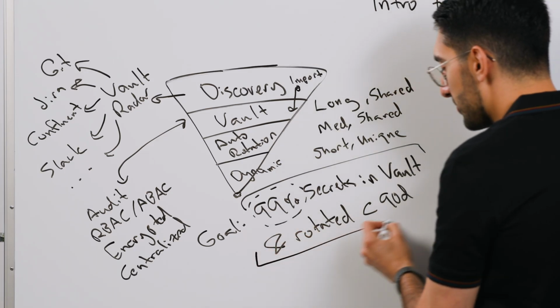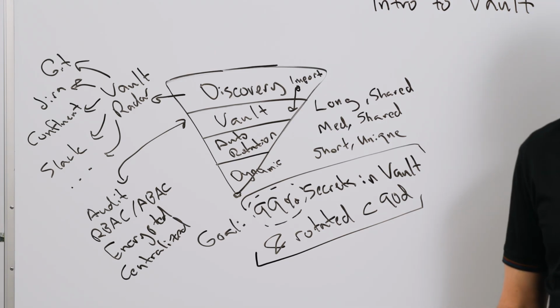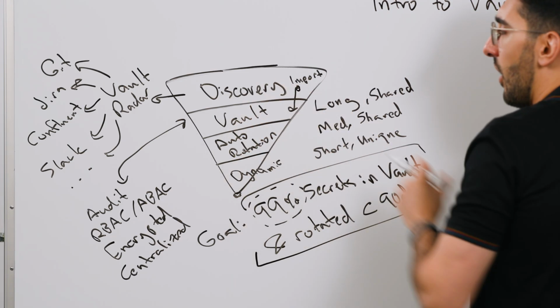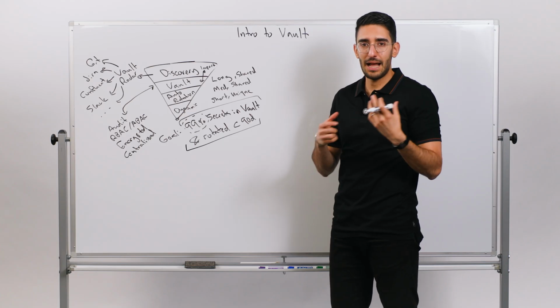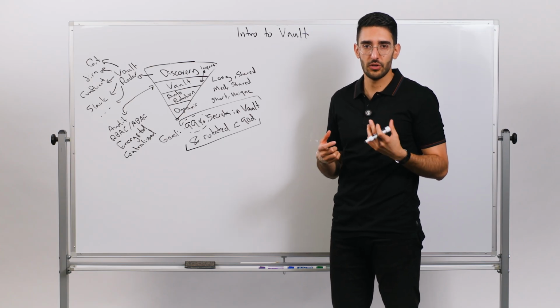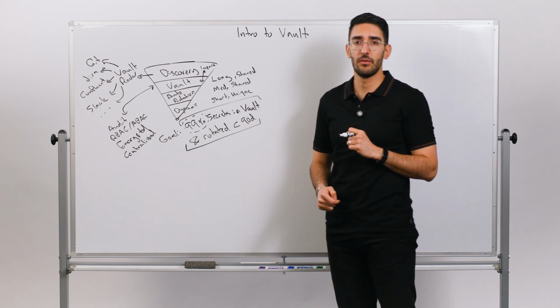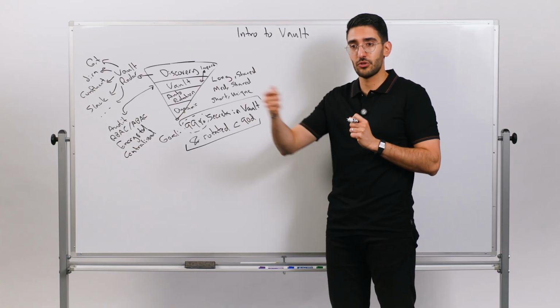So together, we can solve both sets of these challenges and get to a much better security posture, right? Now as we think about this, the initial focus is really around machine users and applications talking to one another, right? So an app that needs to talk to another app. For example, your web server needs to talk to a database. In that case, the applications can automatically authenticate, fetch the credential, and talk to their systems.